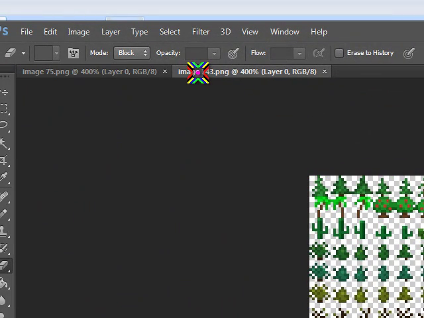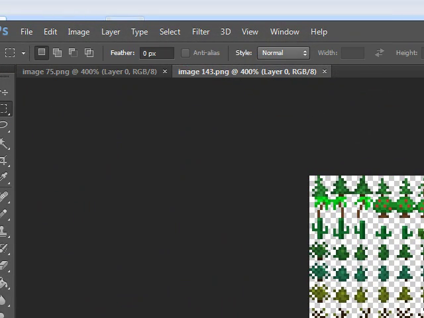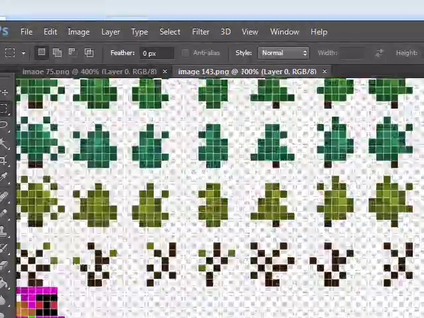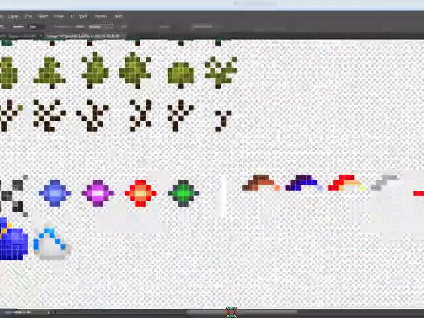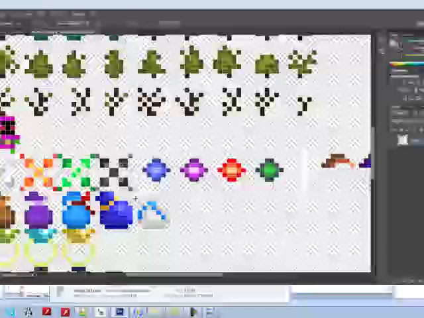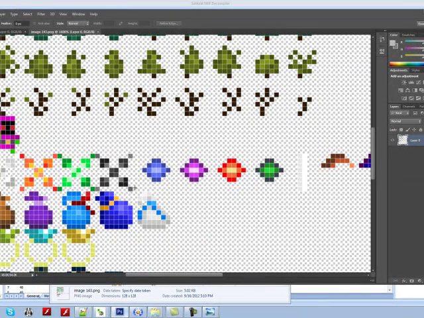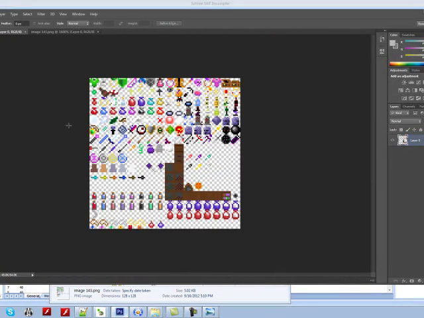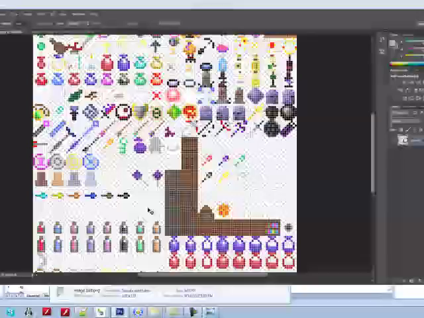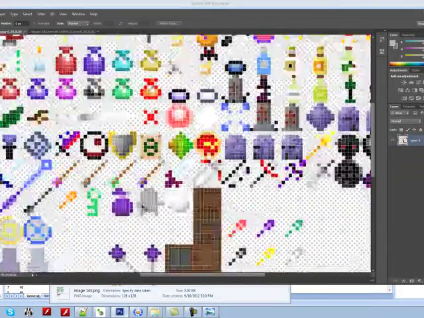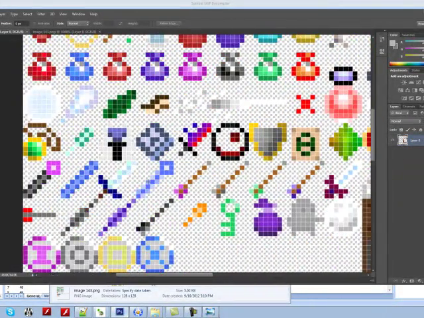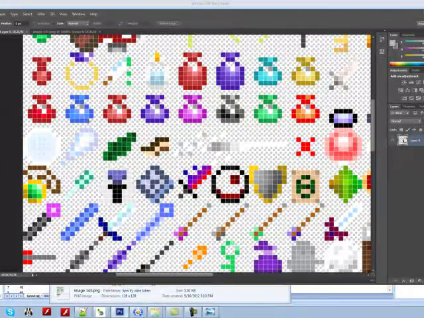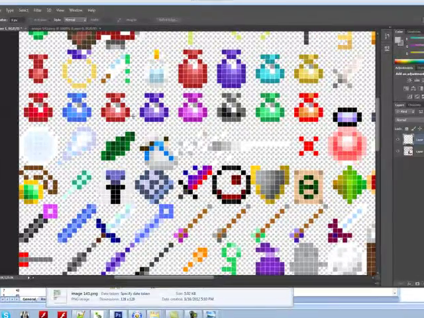So we're going to go to the image that has the white bag in it, and in Photoshop, if you scroll in enough, it'll show you the individual pixels, which is nice. And we're just going to make a box around the white bag. Control C to copy it. Go over to our image with the health potion. Now obviously this one is the Vit pot and then this one is health potion, so we're just going to Control V to copy and paste the white bag in there.